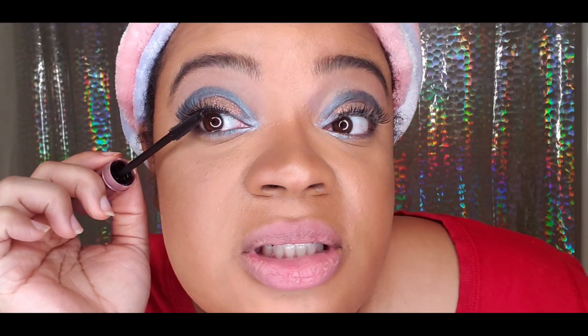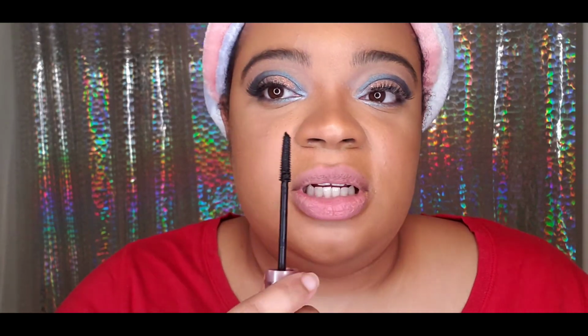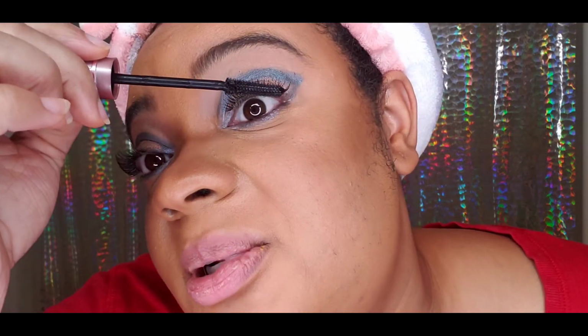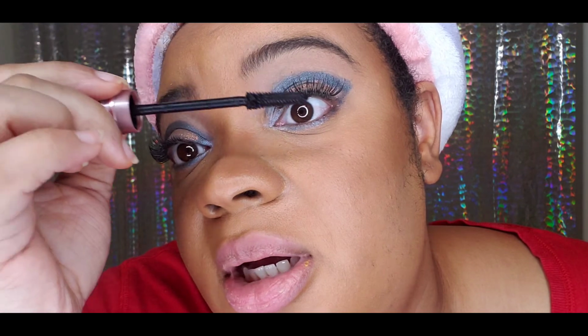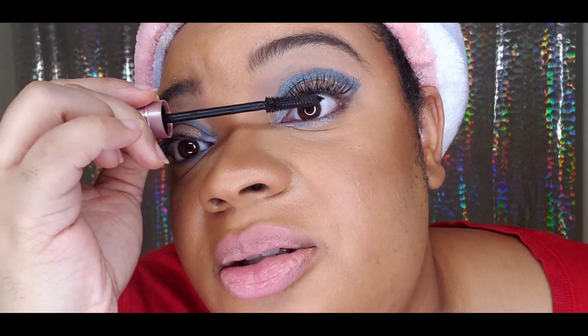All right, so essentially I'm just making my lashes black, and you can tell the difference already. This is much darker than this side over here, and that's because my actual natural lashes were discolored from the eyeshadow. All right, and now we're gonna move to lips.